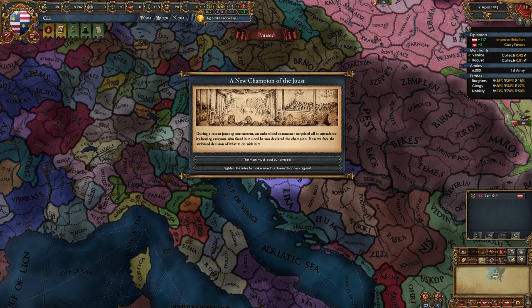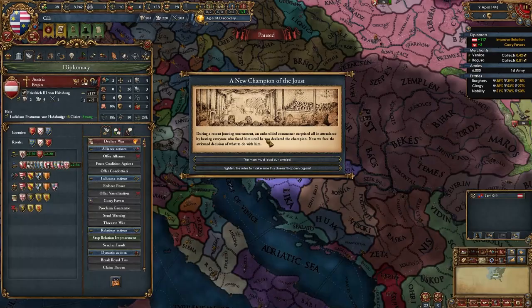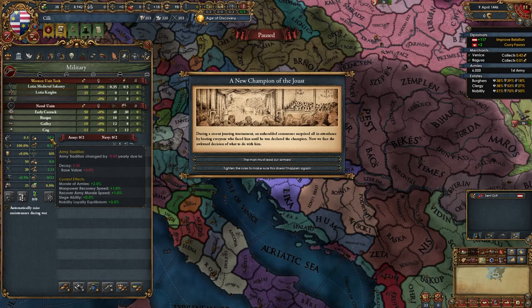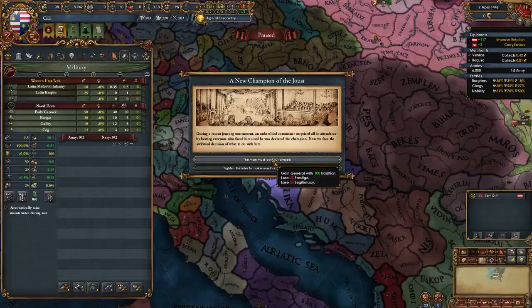Well, that's a super early new champion of the Joust. I don't know what the trigger conditions for this event are, man. It's probably not army tradition since it's super low. I don't know. Yeah, he's probably gonna suck. I don't know if this is gonna be worth it, but let's see.